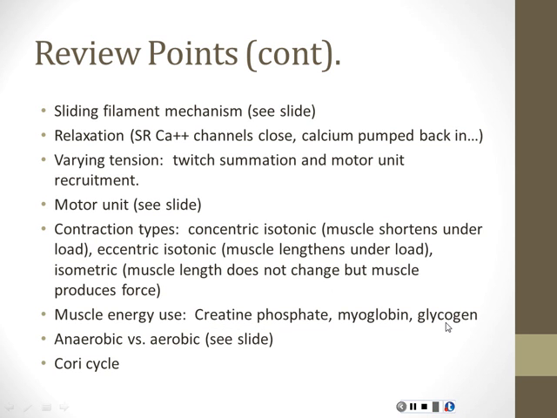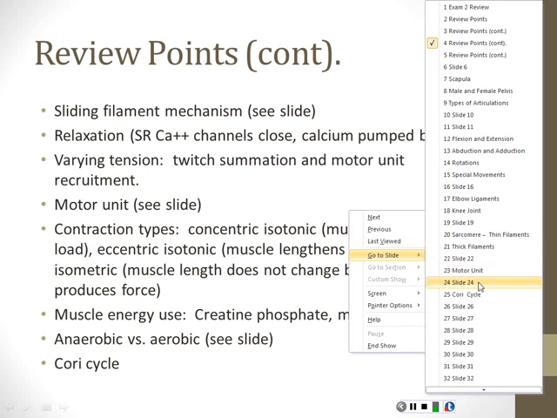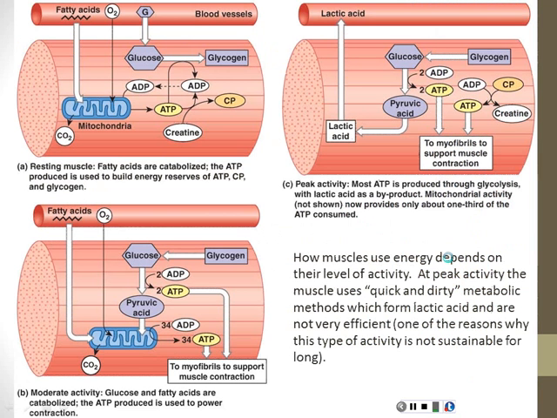starch, there's really two places in the body you find it. One is in the liver, where the liver stores glucose for the whole body. And then in skeletal muscle, glycogen is stored there for use in anaerobic metabolism, so when ATP needs to be made in the absence of oxygen. All right. So muscle can use energy in more than one way, depending on how busy it is.